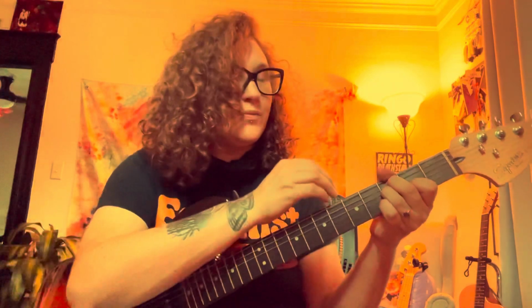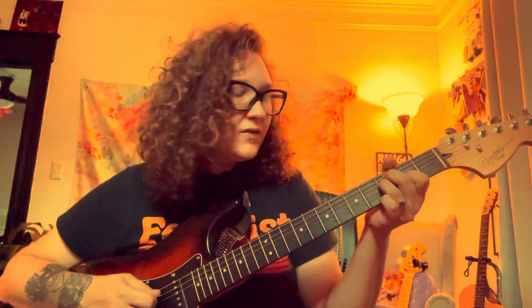Now, if you have the reach and the comfortability to like bring your thumb around and not push the string down, but just kind of make it touch it, then if you accidentally hit the E string, it won't matter because you'll have muted it with your thumb up here. If you can't do that, that's okay too. All right, so you can either do the F chord this way with two, or you can add that pointer finger on the second fret of the third string and do it that way.